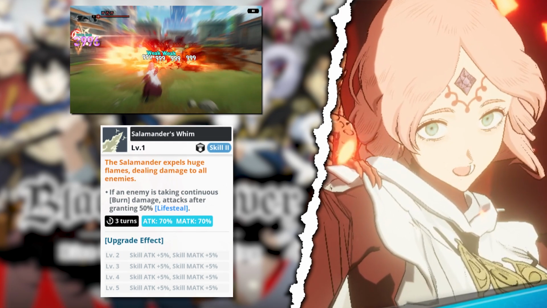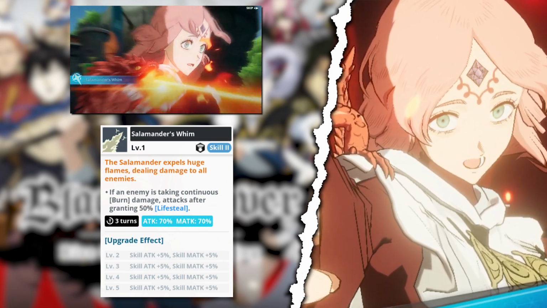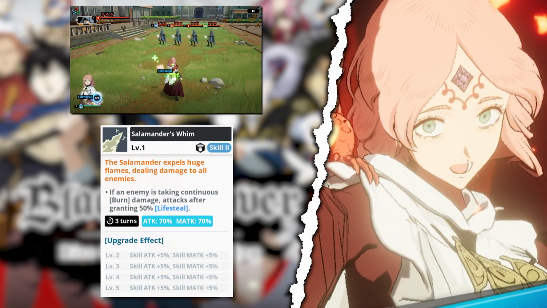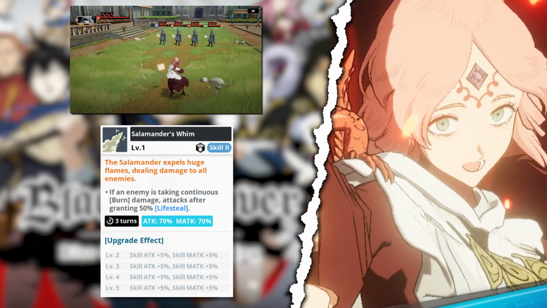And her skill 2 is going to be called Salamander's Whim. This is going to be her first AoE skill that she has, and this can have damage ratios of 70% of her attack and magic attack on a 3-turn cooldown. And this basically says if an enemy is taking continuous burn damage, she will then attack after granting her 50% lifesteal, which again incorporates why burning is actually really important for her, and makes for relatively decent synergy with her Playful Salamander.